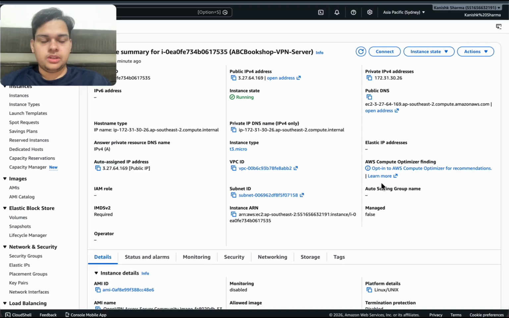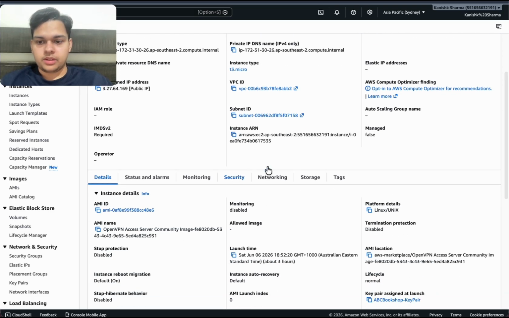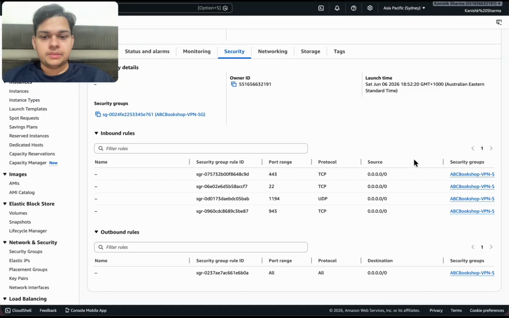So next I'll show you the security group configuration associated with the VPN server. So as can be seen, the security group has been configured so it only allows the required ports. So port 22 is enabled for SSH administration. Port 943 is enabled for OpenVPN administrative management.